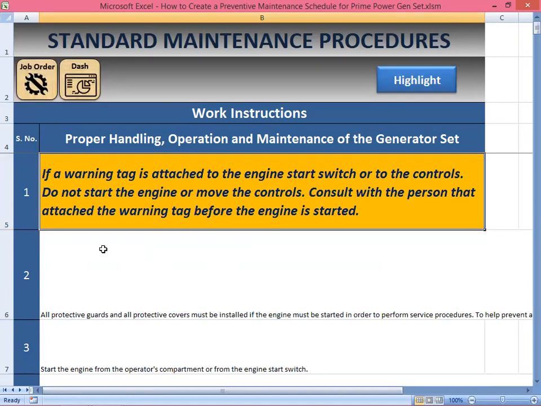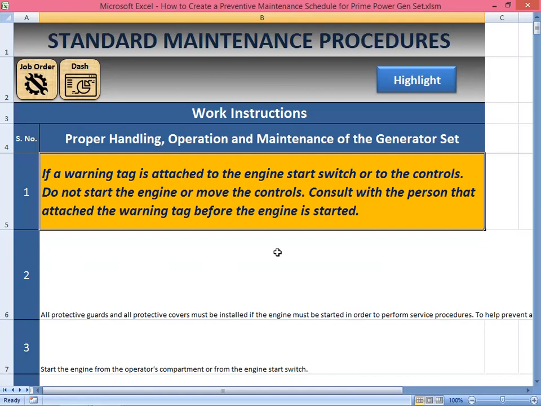The first one is: if a warning tag is attached to the engine start switch or to the controls, do not start the engine. Do not remove the tag; consult with the person that attached it before the engine is started. There may be other workers working in the control panels, in the switchboards, or some other equipment remote from the generator set.